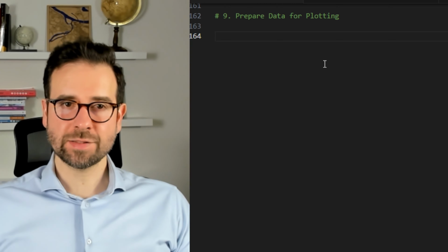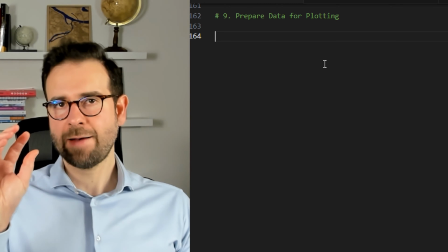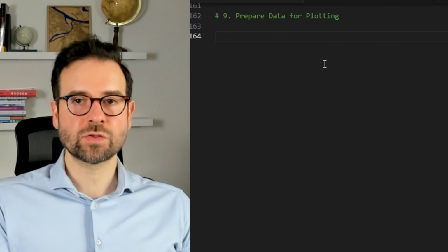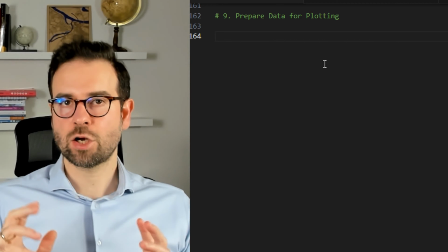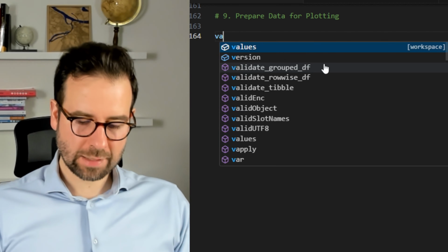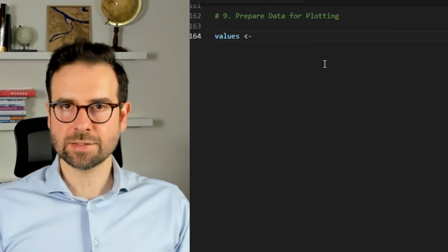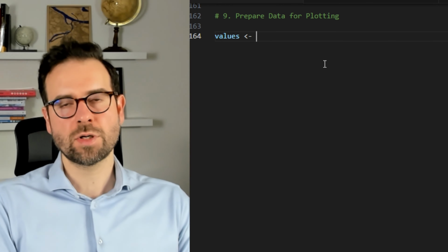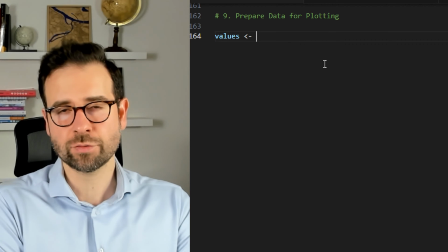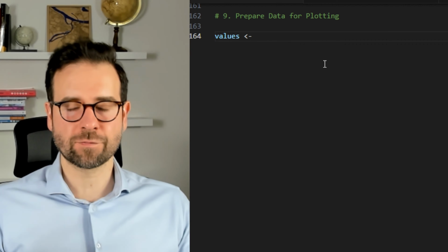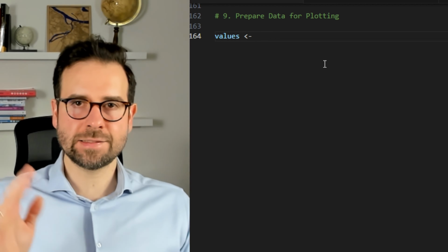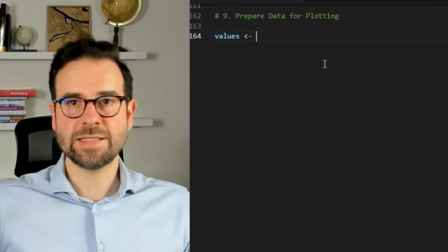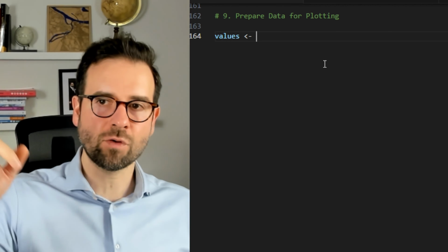The next step is to prepare the data for plotting. That means we need to have the appropriate labels, and we need to have the appropriate numerical values from that ESA World Cover codebook. So what I actually did here, and what I want to show you, is how you can create those values easily. So if you remember, if you go back to this ESA codebook, which is also provided in the description box below, the link to it, you will see that there are values from 10 to 100, and they are divided by 10. So you have 10, 20, 30, 40, 50, 60, 70, 80, 90, and then 100. And then you have also a value of 95.